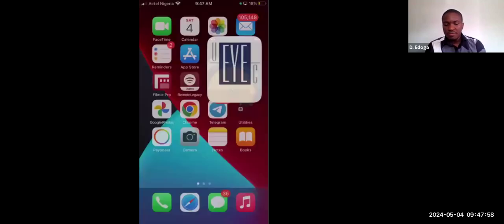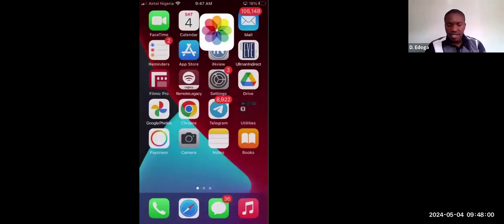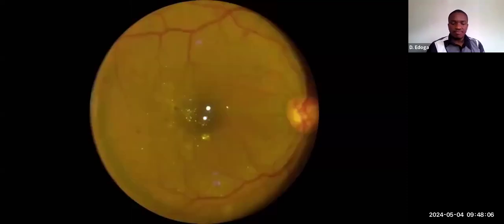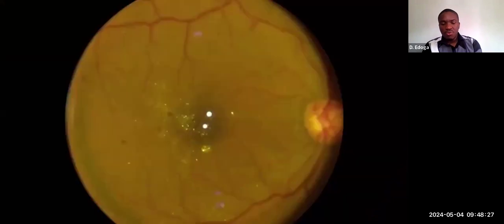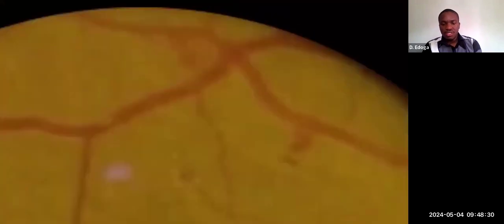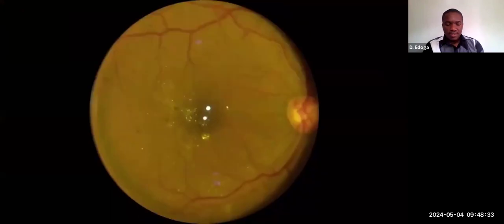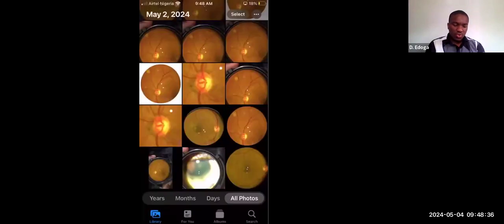So if I go to the gallery, I'll see the image. That's the image. You can see that it is circular and around it is dark. So this is one of the methods that you can use to apply a circular mask to images. But the downside is that it loses some quality because of the compression. But it's still okay. You can still make out some of the regions. You can see the same regions here. All right. Then I'm going to quickly go to another app.